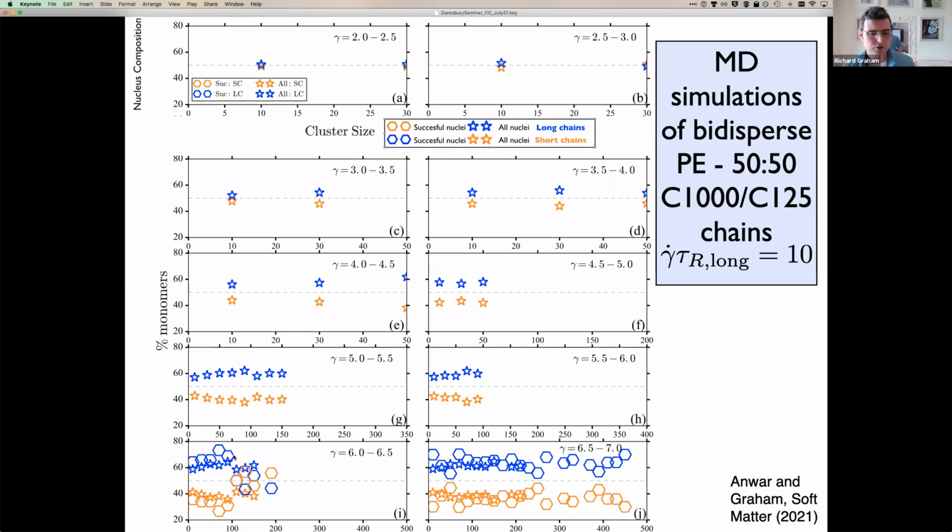And you'll notice that we've introduced hexagons here. So these hexagons correspond to only successful nuclei. So they're nuclei that happen to go on and create stable nuclei, whereas the star ones correspond to all the ones we see. So these are the ones that attempt to grow but then fail. So we see only successful nucleation at the later times in the simulation where the strain has built up. But also what we see is broadly similar separation in the successful and the unsuccessful. If you squint, you might think that the successful ones are perhaps a little bit more separated, but that's likely to be, we didn't see that many successful events, so our statistics aren't quite so strong there.